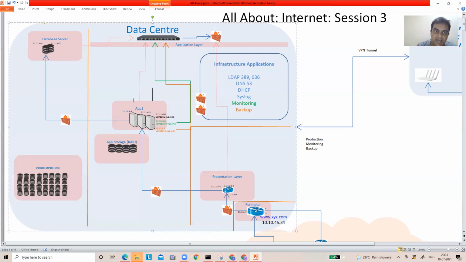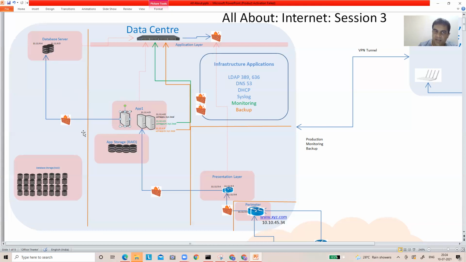So this app VLAN, 11.4, can connect to this VLAN. We can also configure it so that if these two are the front end servers and this is the middle tier server, then practically these two servers will connect to the presentation layer, and then these servers will send their requests to the backend server, and this backend server will connect to the database server, right?